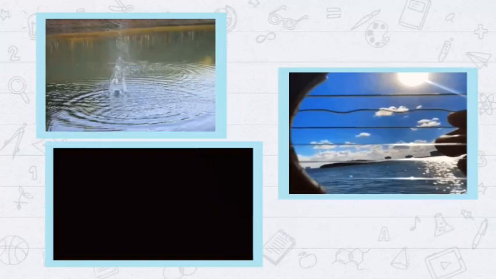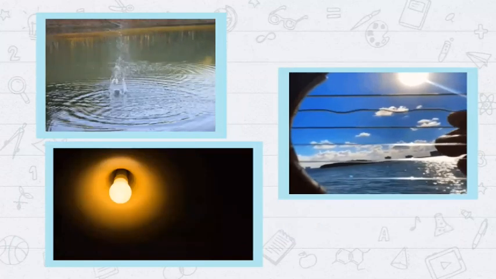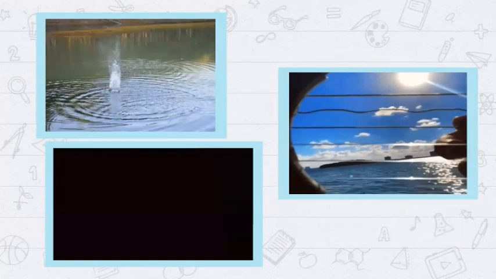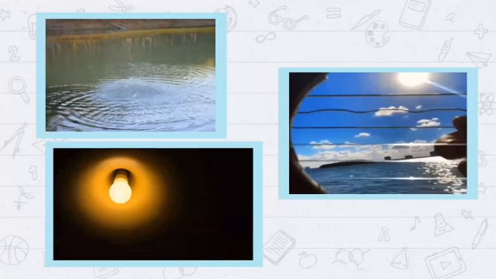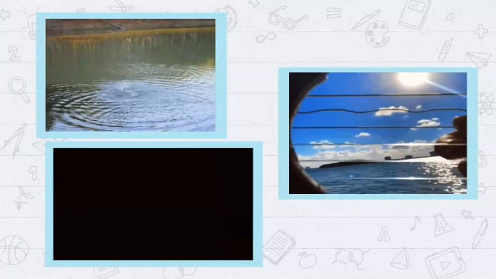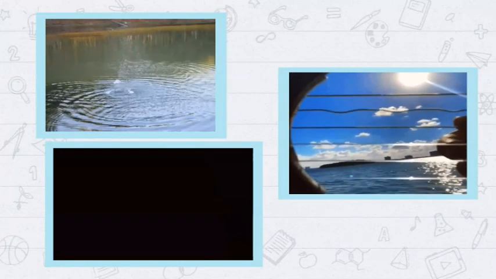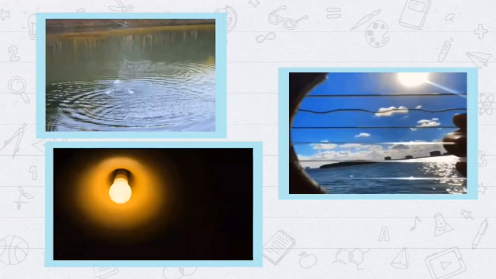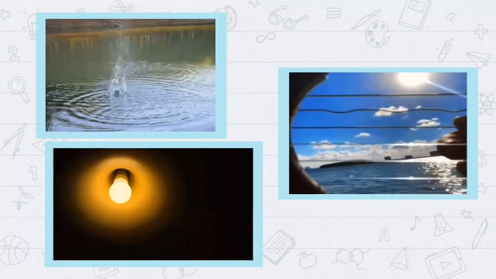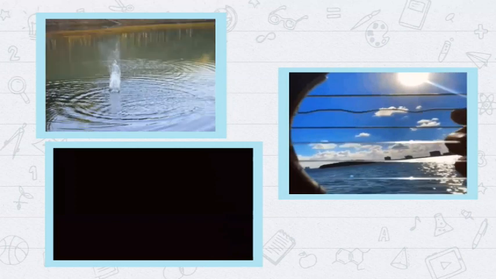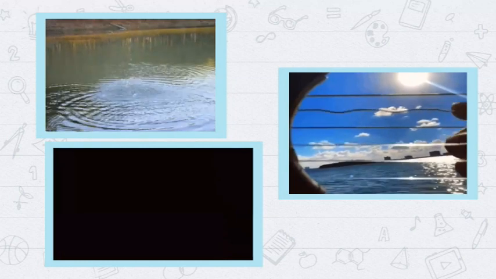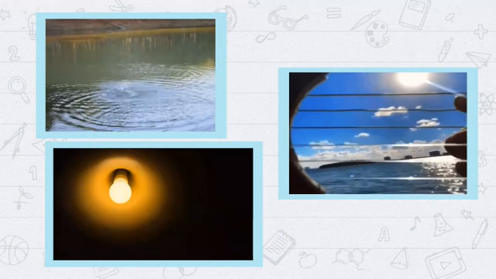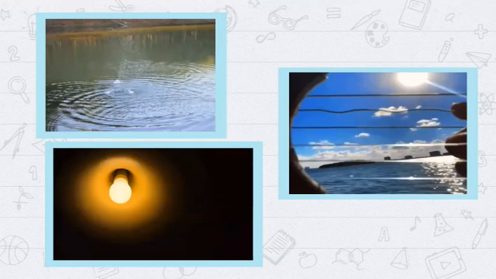Waves occur all around in the physical world. When you throw a stone into a lake, water waves spread out from the splash. When you strum the strings of a guitar, sound waves carry the sound all around you. When you switch on a light source, light waves flood the room. Water, sound, and light waves differ in important ways, but they all share the basic properties of wave motion.